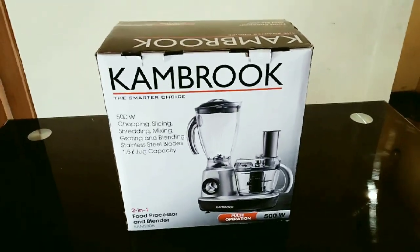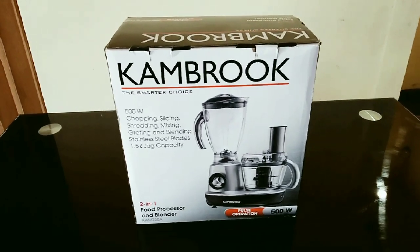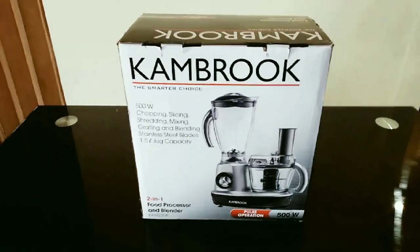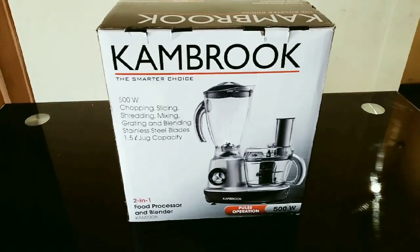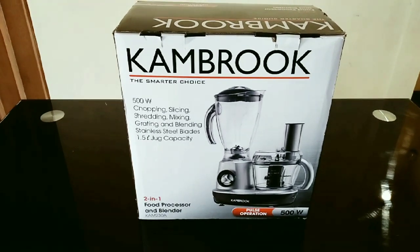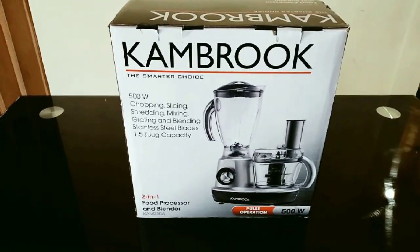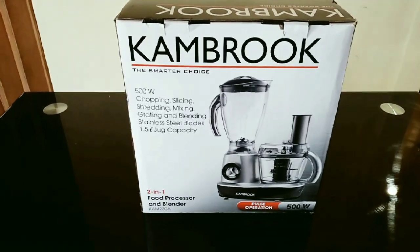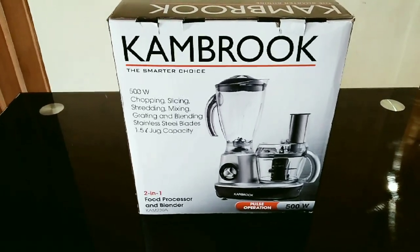Today I'm doing the unboxing of the Kambrook 2-in-1 food processor and blender. It's called the Smarter Choice, as you can see there. It's 500 watts, chopping, slicing, shredding, mixing, grating, blending, stainless steel blades. It's got a 1.5 liter jug capacity.